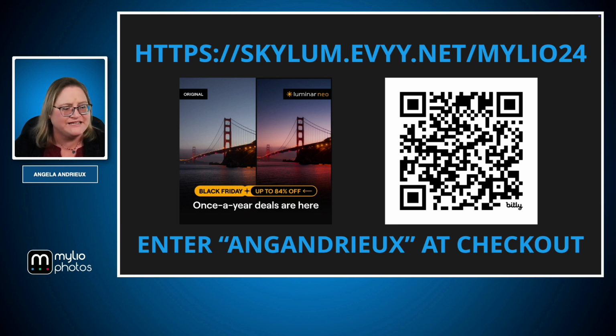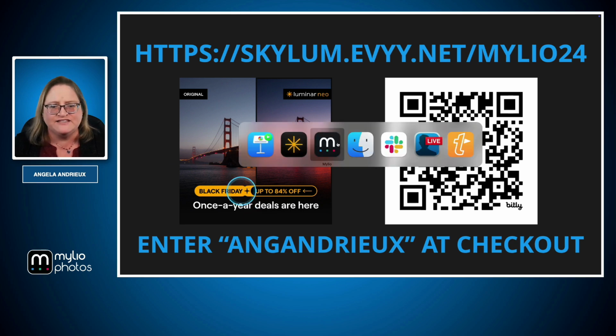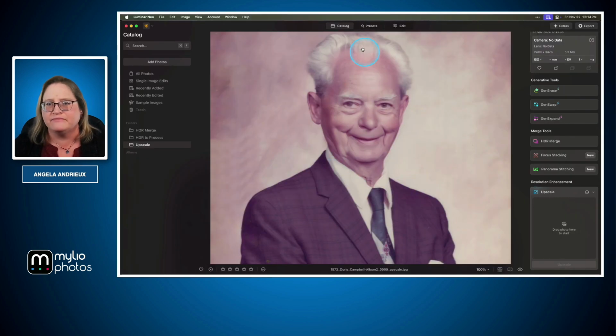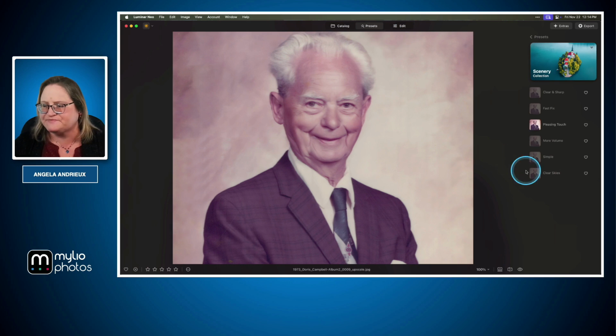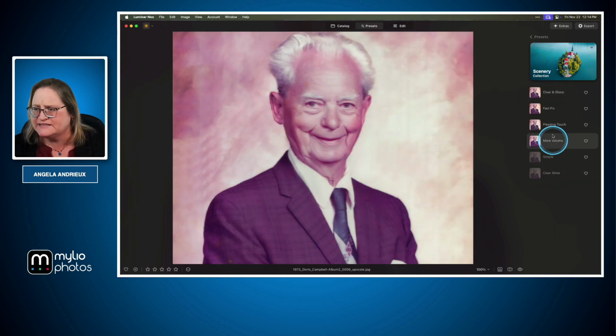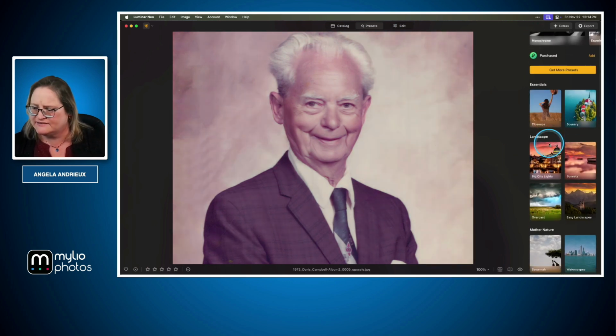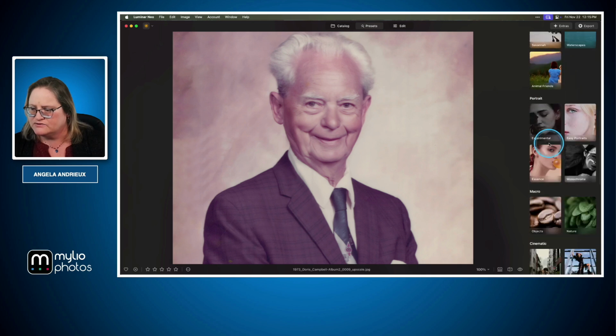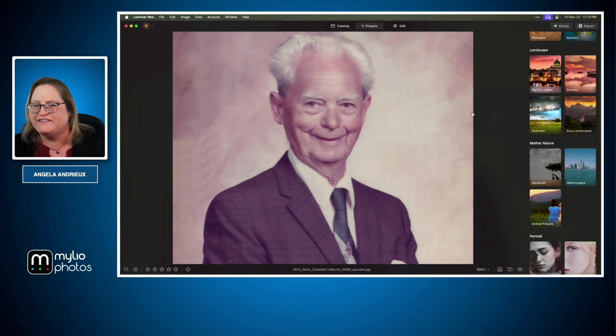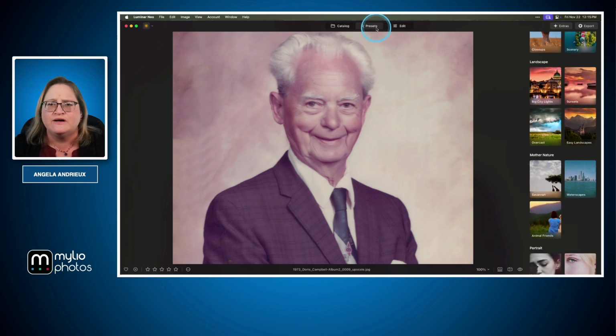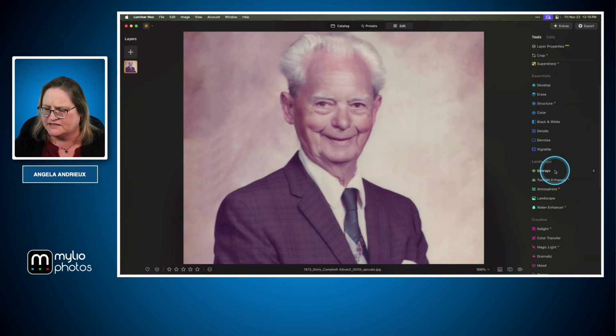Let's see here. Margie asked, can you change the color, i.e. sepia? Absolutely. I believe there is even a preset for that. Let's jump back over here to Luminar. Go over here to presets. Pretty sure there's a preset in there for that, but probably the easiest way to do that is with a LUT.